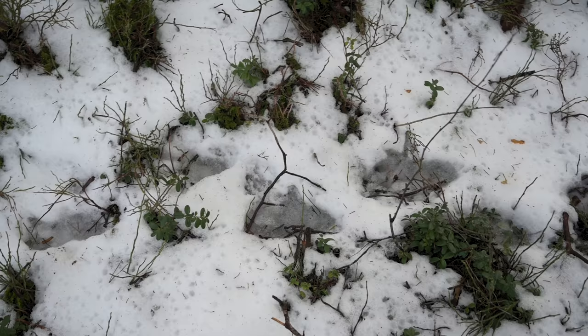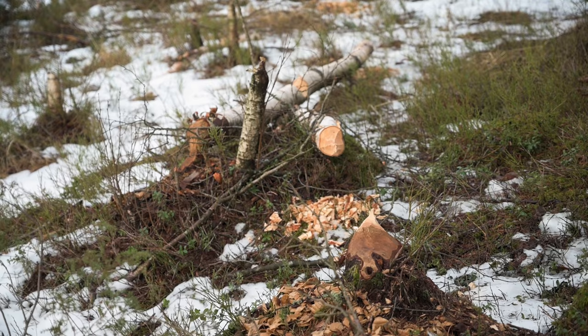What you just saw here right now is that the beaver is insanely active. And it's just the first week in which the snow is melting. And we're a bit further inland. But that's so much activity. Insane. I have to come back. I have to set out a camera in any case.